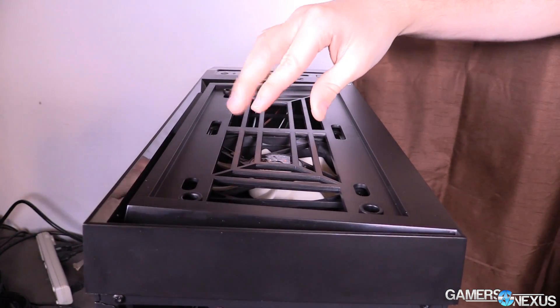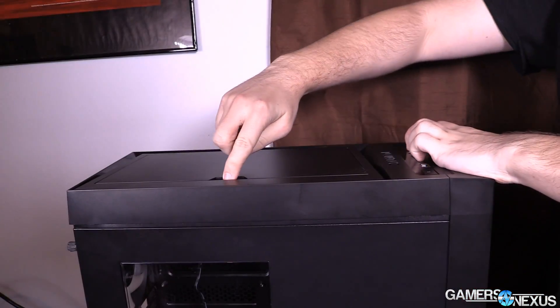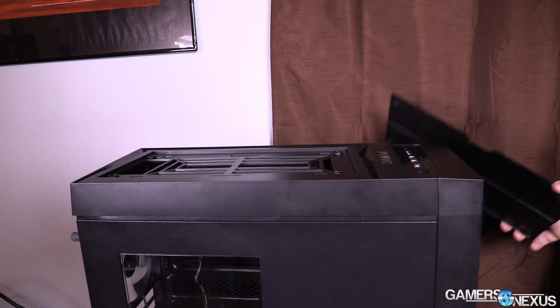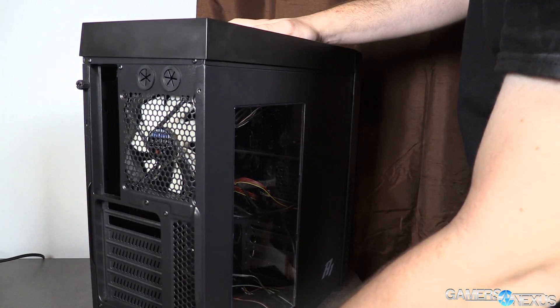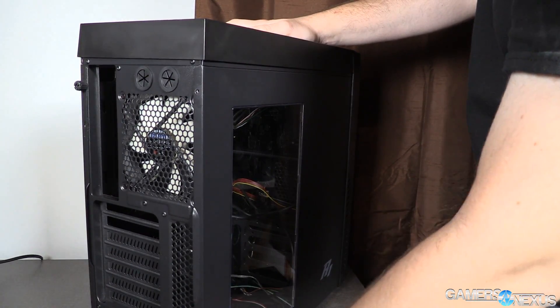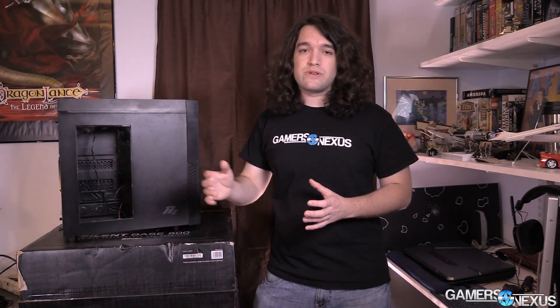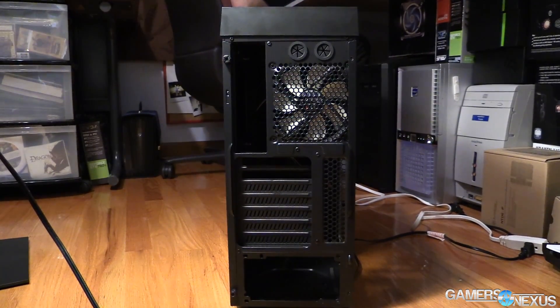When you're trying to exhaust air out of the top of the case, it's running into plastic, and then you have issues creating vortexes or looping the hot air in the case. More obviously, if you leave the flap on — which is the only way the case has any semblance of looking okay — it is completely blocking the exhaust. The fan has nowhere to push air. That's not entirely new to cases; something like the Thor or the Throne do this by design, but they have a grille in the back so exhaust still has somewhere to go, and it doesn't get circulated back into the CPU fan sitting directly underneath.